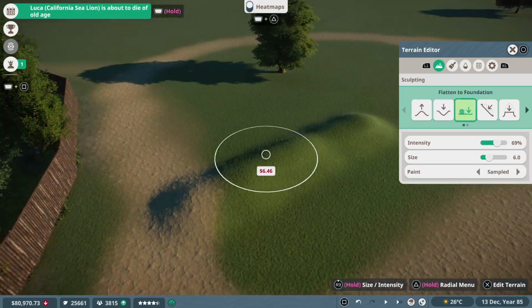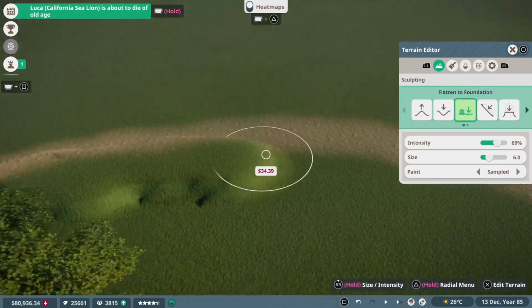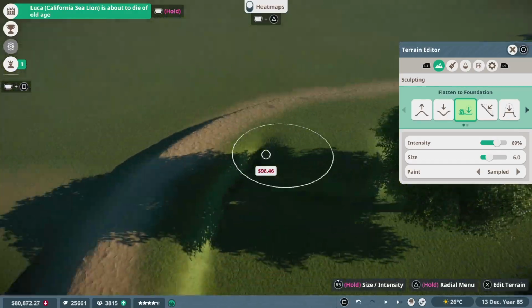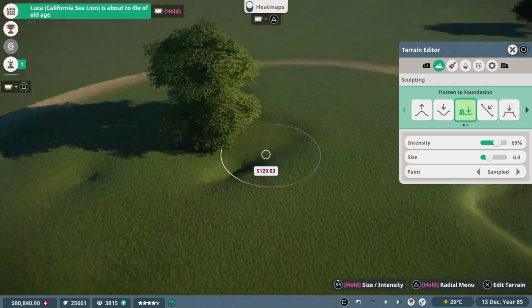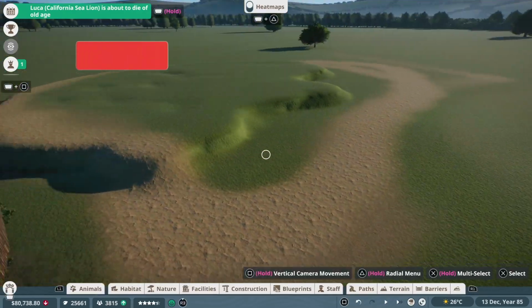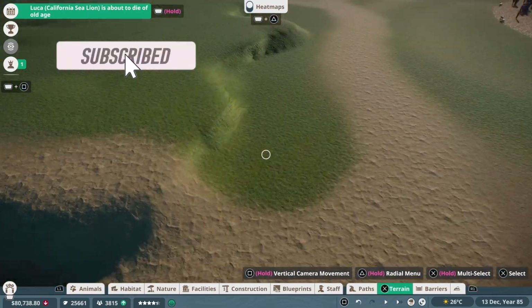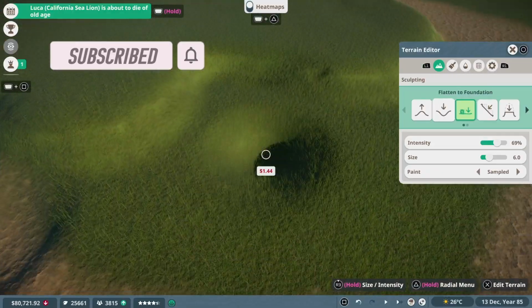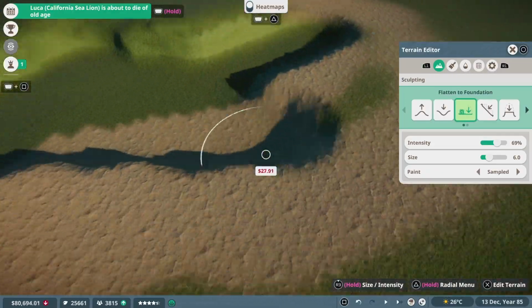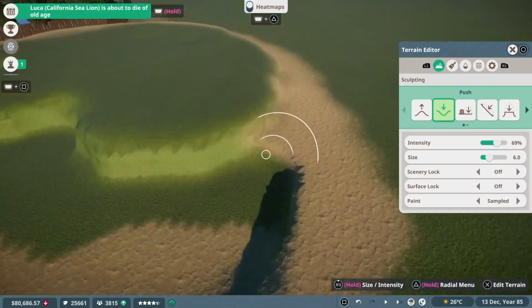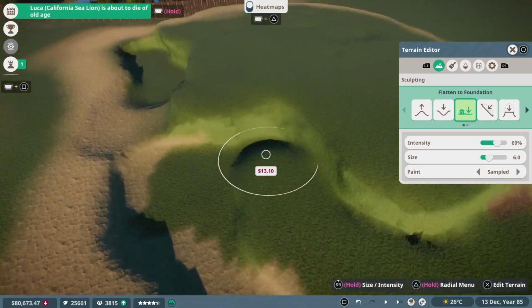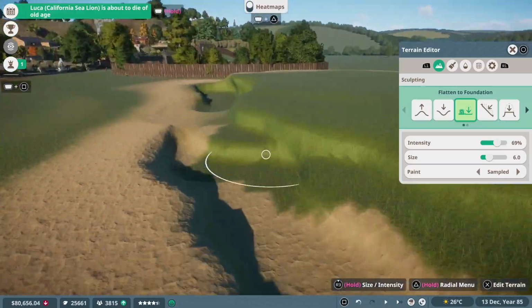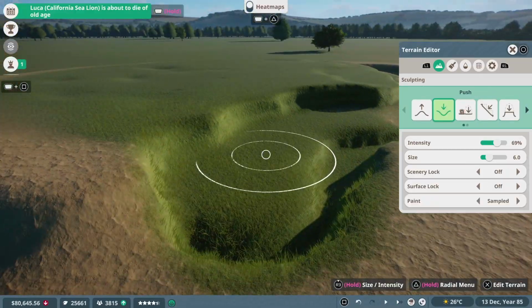And now that I've decided on the actual shape of our habitat, I'm going to start doing some terrain alterations because I want this to appear kind of like an island. You see it very often in zoos that elephants are kept quite far away from the guests and they kind of appear to be on an island. And that is because normally there is a ditch or a trough kind of area right in front of where the guests stand. And that's so that you are above the elephants and that they can't just climb out and you can't interact with them either.